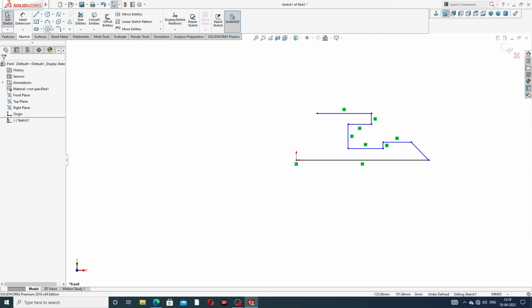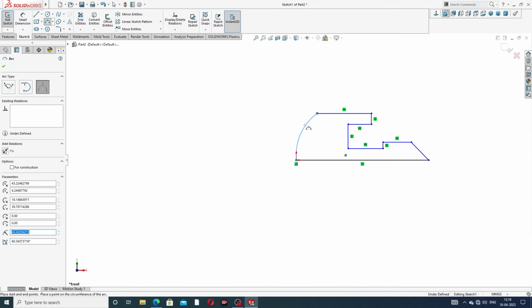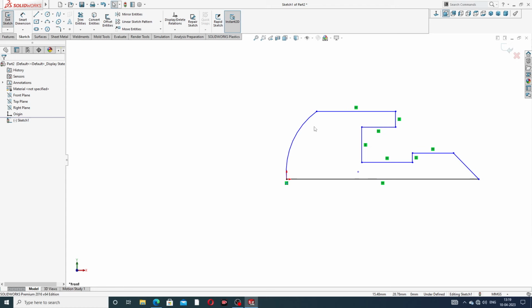This is perfect. Then use a 3-point arc, from this point to this point, and use this. This line is better.